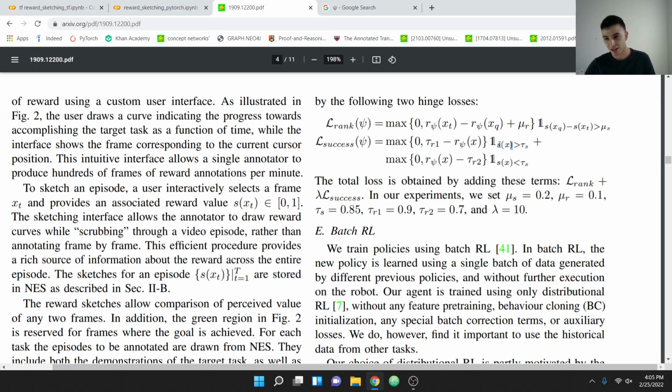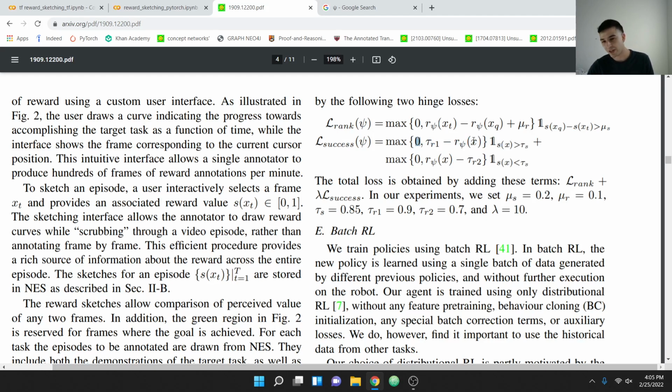So if the sketch of frame X is greater than the success condition, then the reward for that should also say it is greater than the success condition. If that is the case, this term will end up being negative. So the max between 0 and a negative value will be 0.